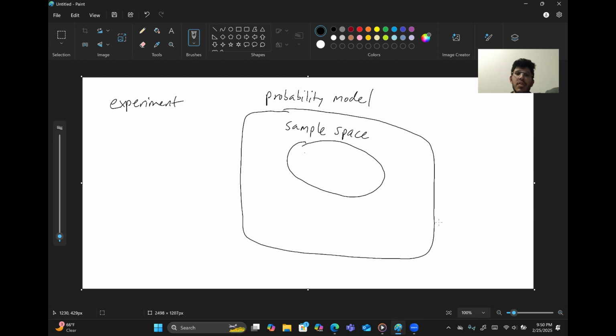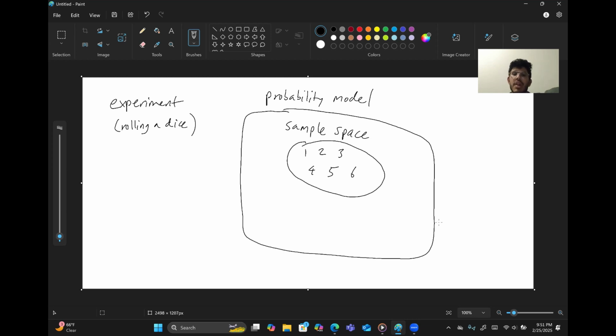So for example, if our experiment was rolling a dice, or a die, the sample space is just all the outcomes of rolling a die. So we get 1, 2, 3, 4, 5, and 6.